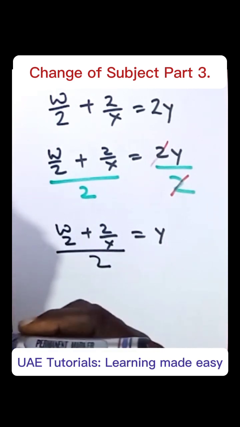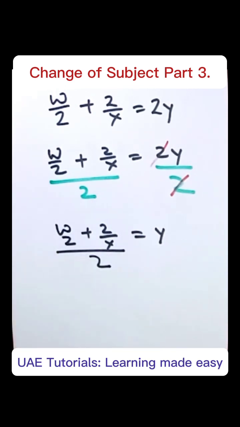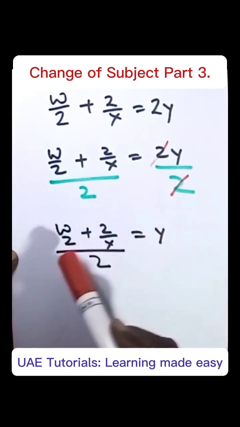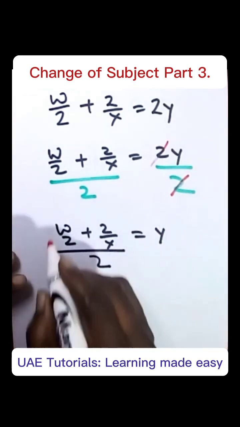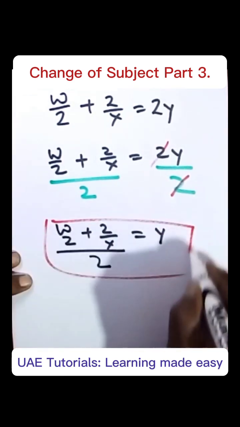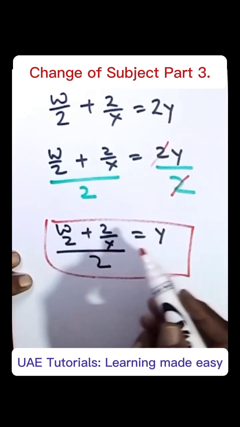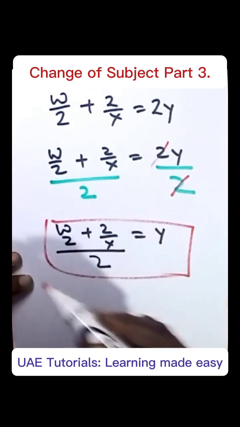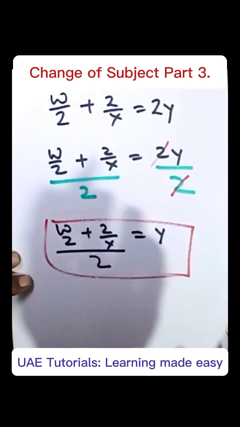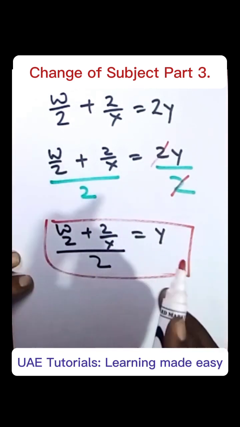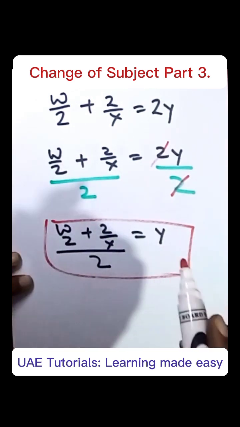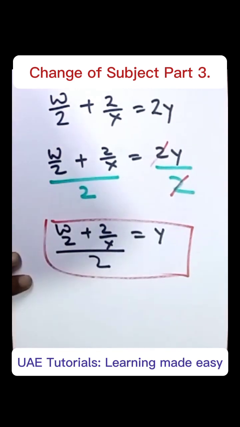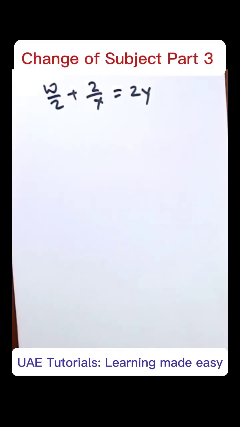So this is the answer. We have successfully made y the subject of the formula. Can we simplify this further? Yes, we can simplify this further. We're going to do that again, but for now, just suffice it to say that we have made y the subject of this formula.